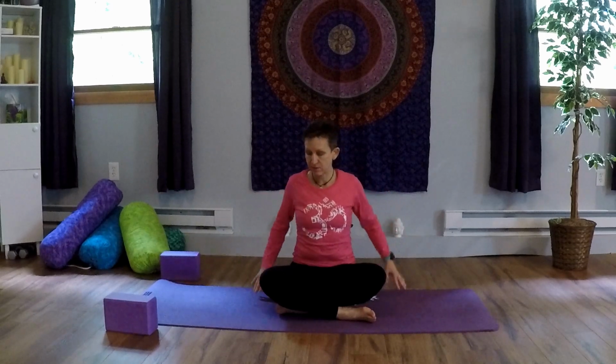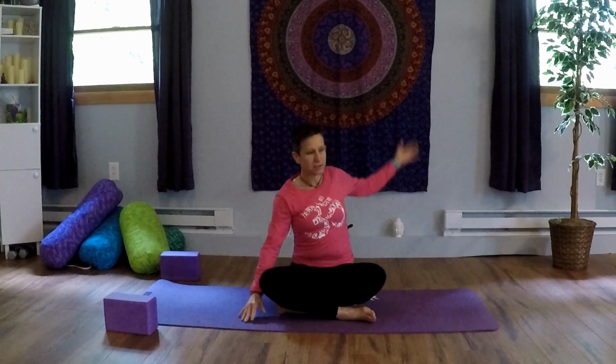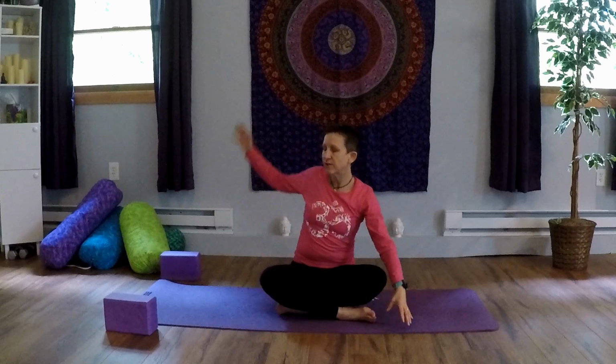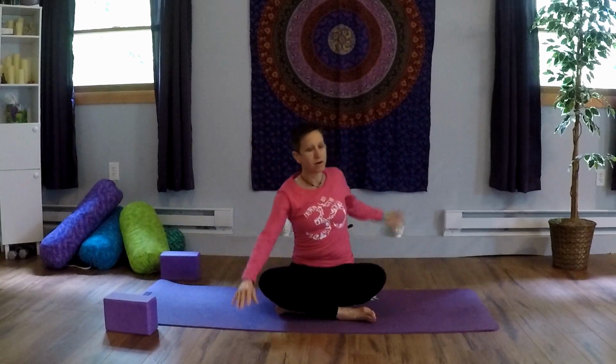Massaging out the upper back and the shoulders. And then again, coming forward. Maybe now we're doing a little bit of freestyle swimming. And maybe even noticing as we're moving here that the torso gets involved as well. So the body is all interconnected. It's one big connected chain. Each part affects the next part and so on. So just noticing how each part of the body influences and affects the others.